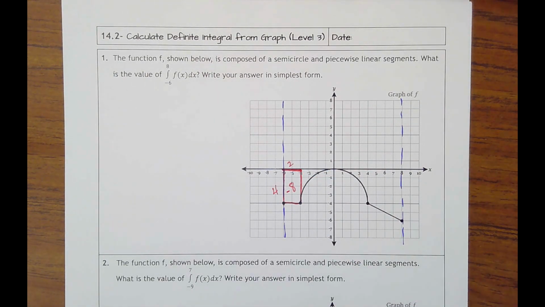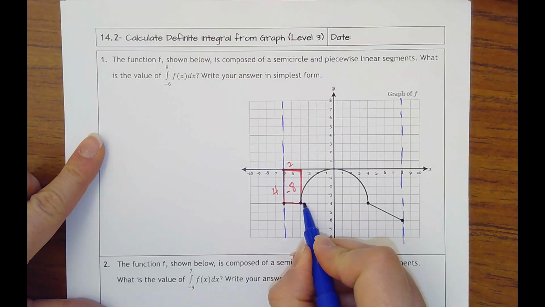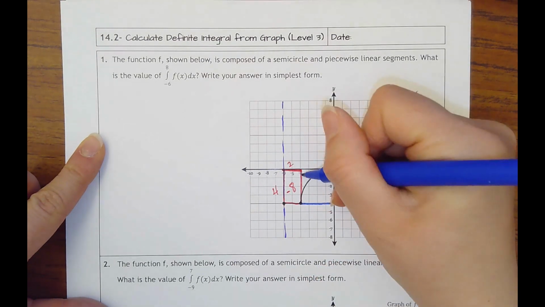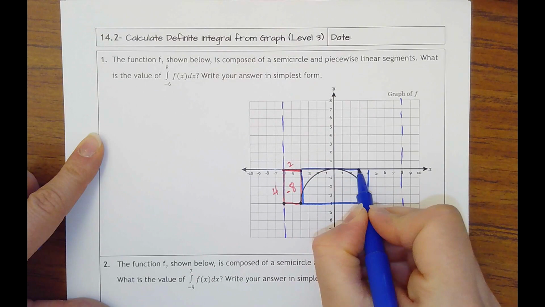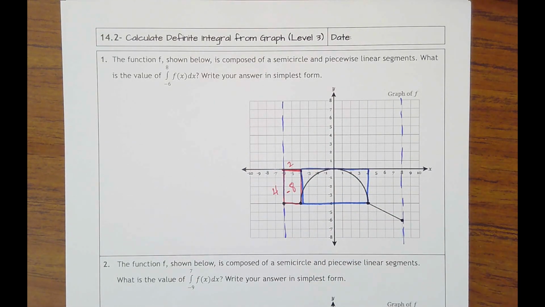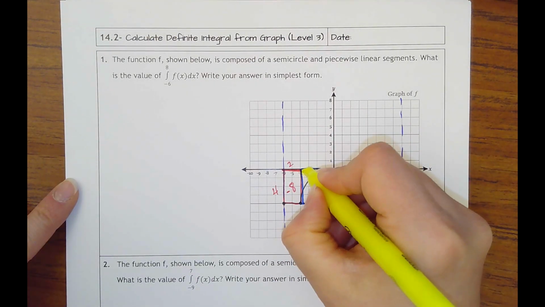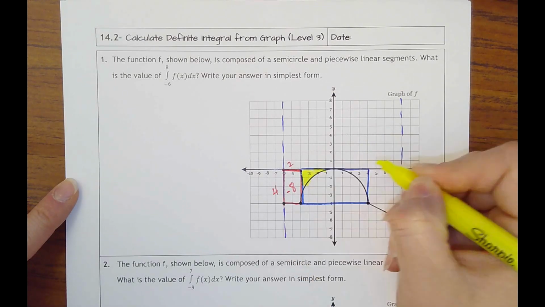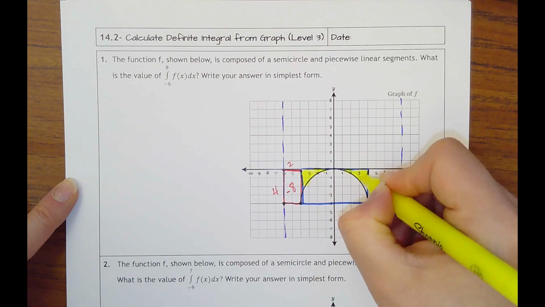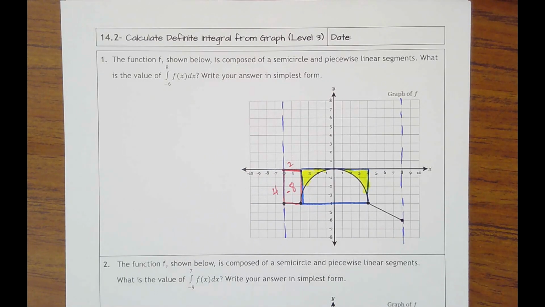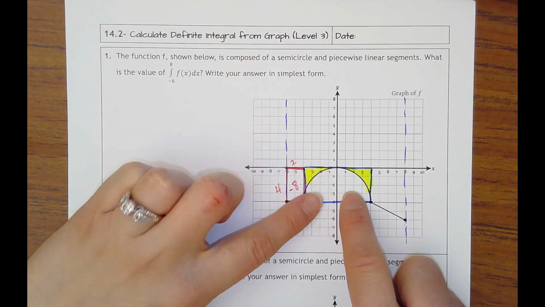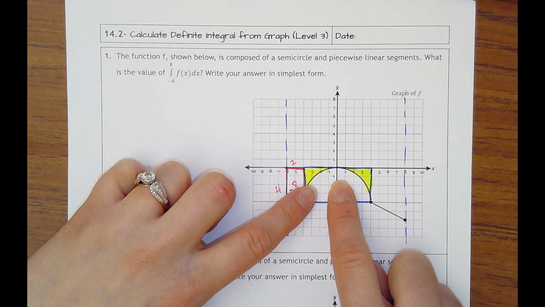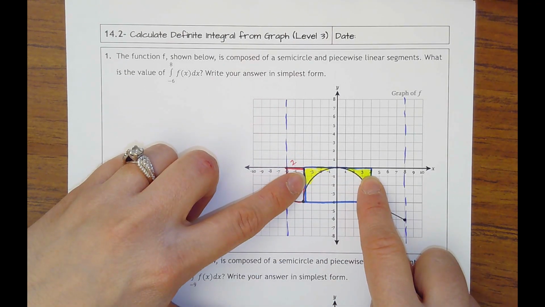Let's do, I'm going to actually make this whole thing be a rectangle. But it's kind of tricky because the only area I actually want is above the semicircle to the x-axis, so these little triangular pieces. But to find that area, I'm going to have to find the area of the entire rectangle and then subtract the area of the semicircle out of it to leave me with these.